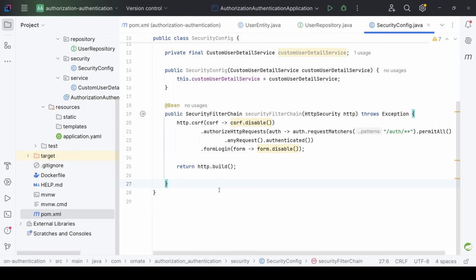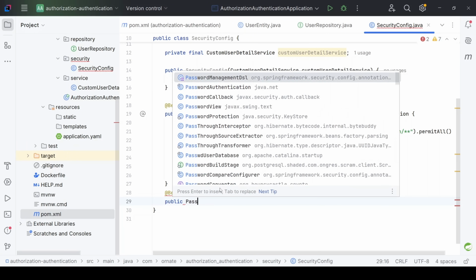One more thing we need to do here is, because we will be encoding or encrypting our passwords, we need a bean of the password encoder. So how do you do that? We just do a public password encoder.